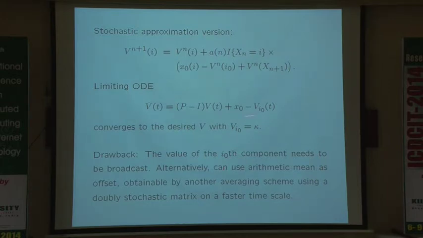Of course, this is not the only possible choice of offset. There are other possible offsets; for example, you can subtract off the average value, which you can compute again in a distributed fashion separately. That will increase the size of the vector, but it can be done. So by doubling up the problem size, you can replace this by something else which is computable in a distributed fashion. So either broadcast this or replace it by the average, which can be computed in a distributed fashion. There you use a doubly stochastic matrix, which is easier to do.